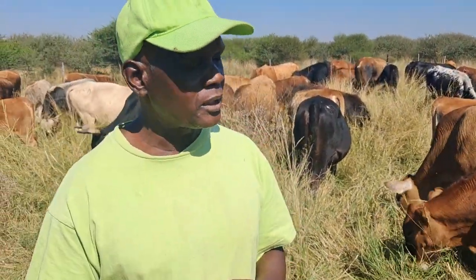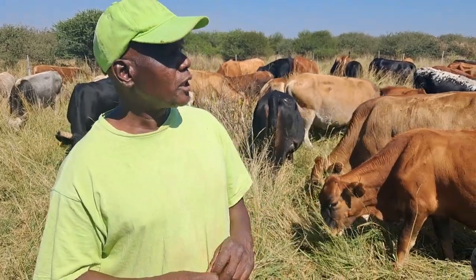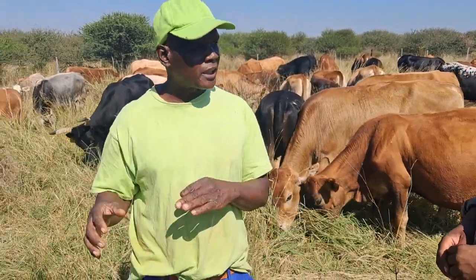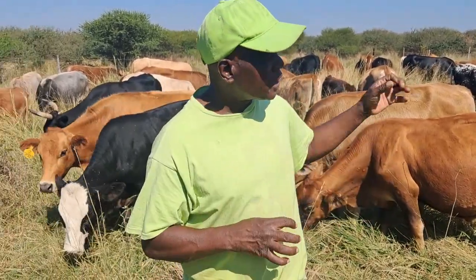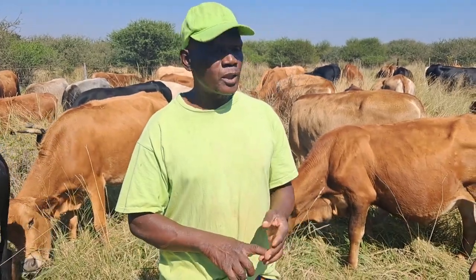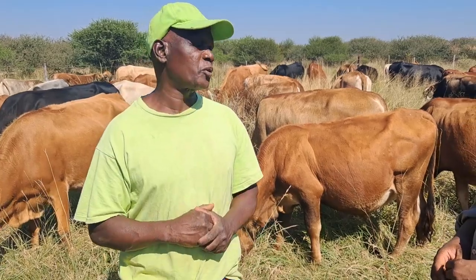So it's easy to identify that this one is not feeling well, and then you can take action. And the other thing is what we call transference of nutrients. If you open your cattle in a big paddock, they go to the place where there is palatable grass only, and they concentrate more there than in other areas. And mostly they all go to the water point where they sleep and do everything. So they are stealing nutrients from other areas and putting them at the water point. With this system, your water is movable and your cattle move, so they are not stealing nutrients, and they level all the nutrients across the piece of land that you are grazing.